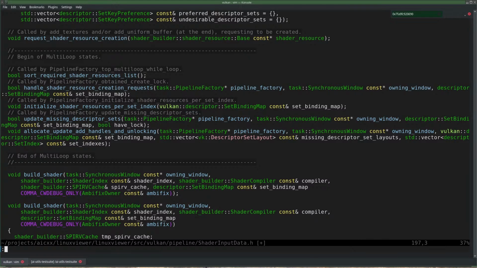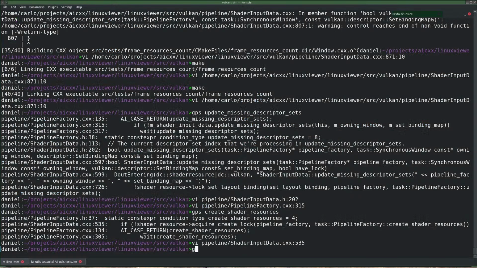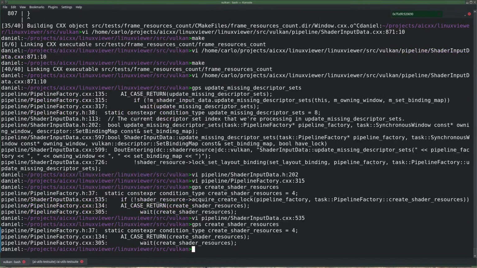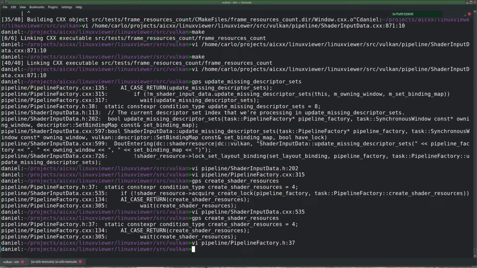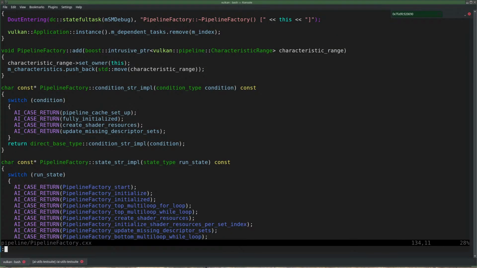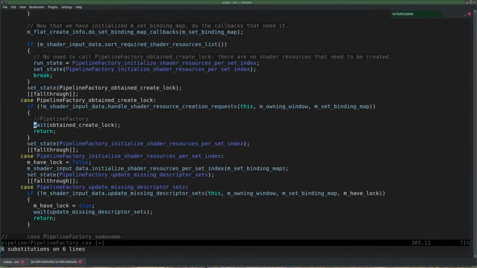There must be more of those in pipeline factory, for example. Obtain create lock, even that gets renamed now. How good is that? So here we wait until we obtain the create lock, and then here I can make it. I'm going to run it as soon as I think it will work, because currently it's not working.